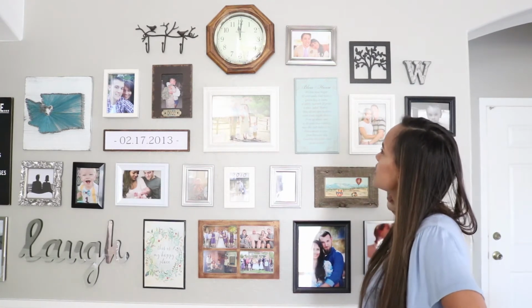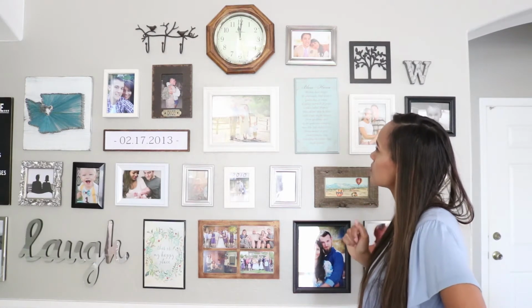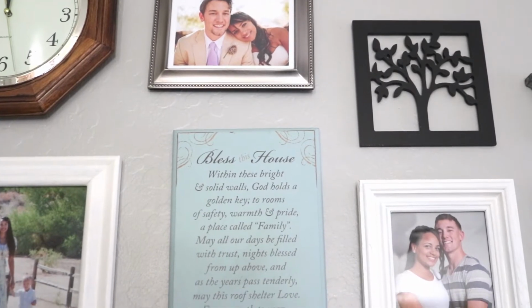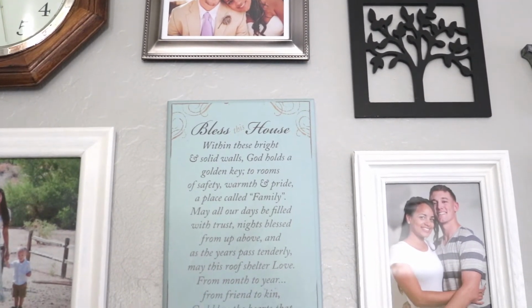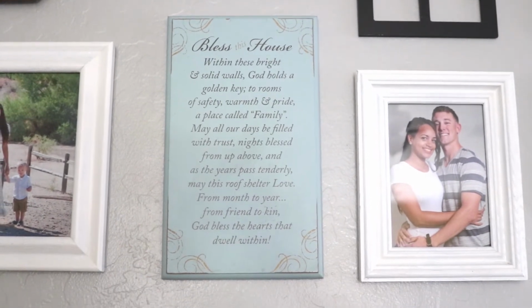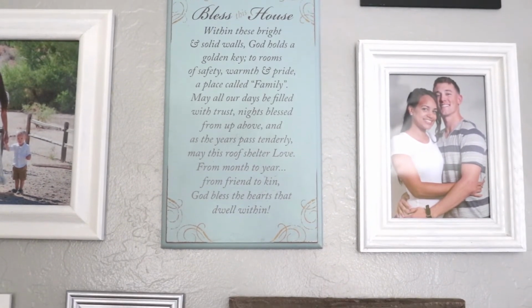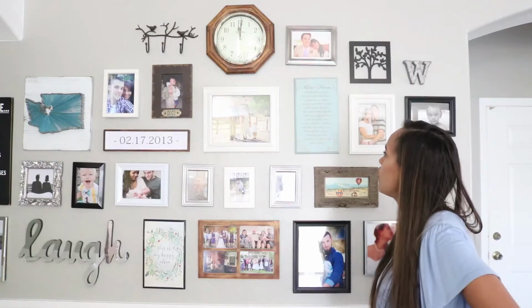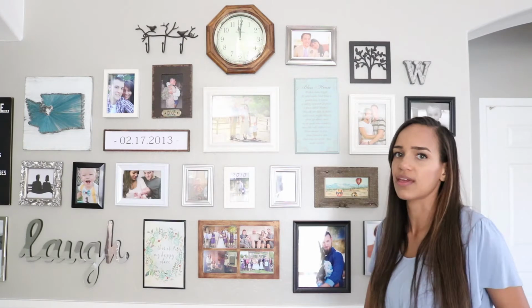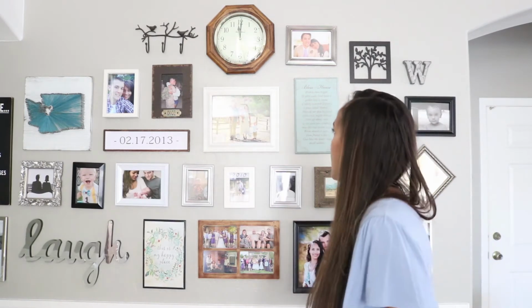And so what it says is, "Bless this house. Within these bright and solid walls, God holds a golden key to rooms of safety, warmth, and pride, a place called family. May all our days be filled with trust, nights blessed from up above, and as the years pass tenderly, may this roof shelter love. From month to year, from kin to friend, God bless the hearts that dwell within." So I really like that, and so I put that up there.